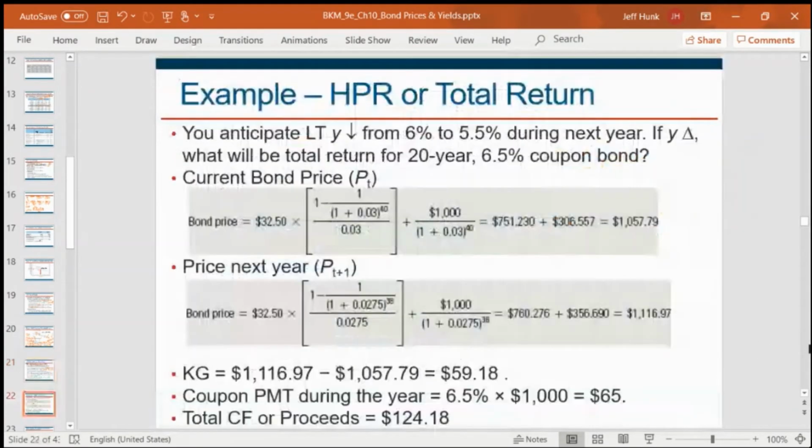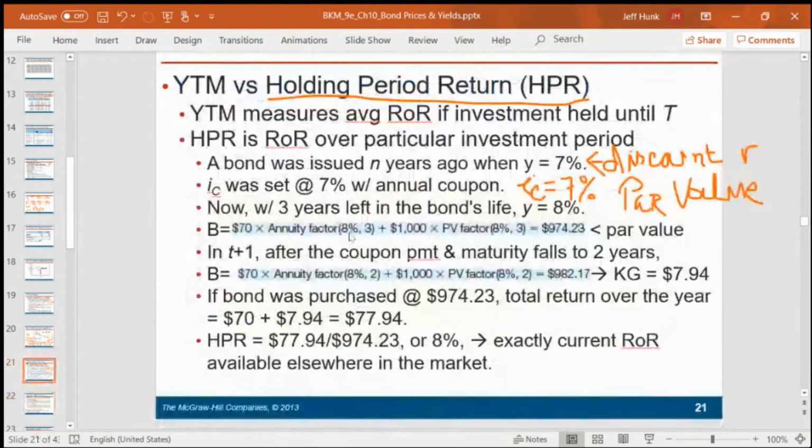So with 3 years left, if we price the bond, I'm not going to go through the formula, because this is something you should automatically know. This is just the way the book simplified it. So this is basically the present value of annuity, right? This is basically the present value of annuity part, coupon times the present value of annuity part.